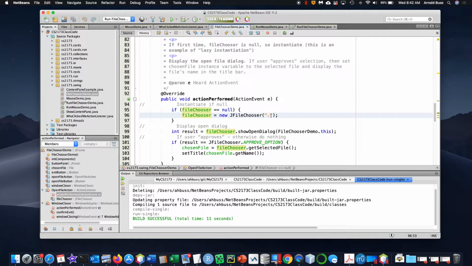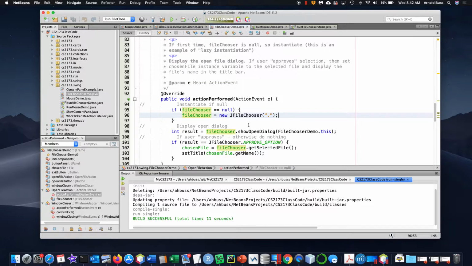The other thing is that notice I put a dot here. You know what the dot represents? No? Okay. That's actually a throwback to Unix. Dot represents the current directory.